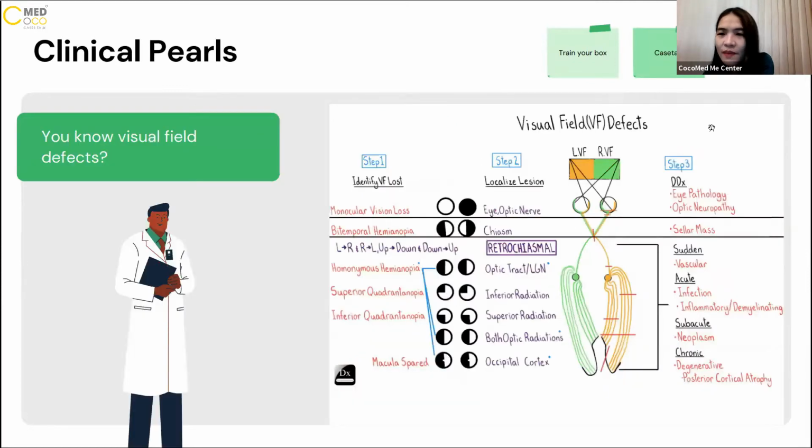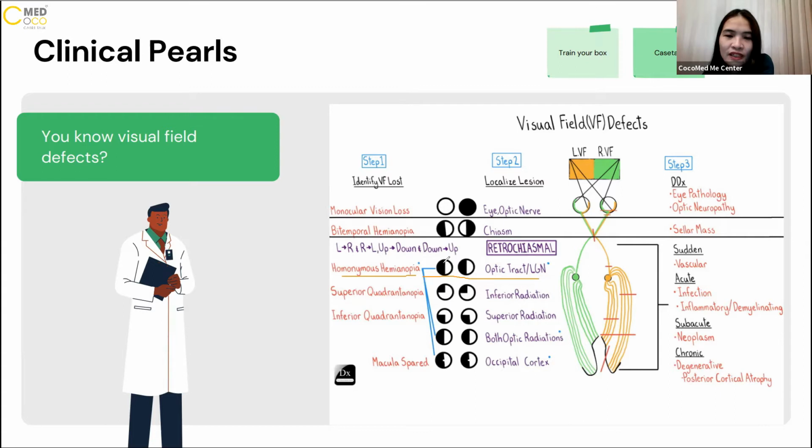So another topic is the visual defect, field defect. In this case, I will not explain all of this. They have the homonymous hemianopia, like in this picture. If I go with explaining the whole thing, you guys would need maybe 30 minutes to understand everything here, to be honest. So let's go with half of the brain.